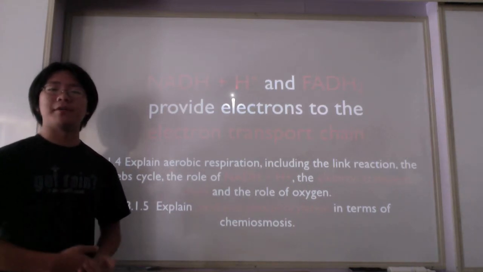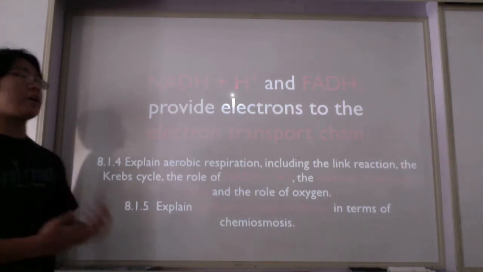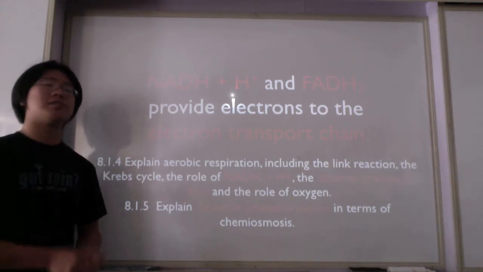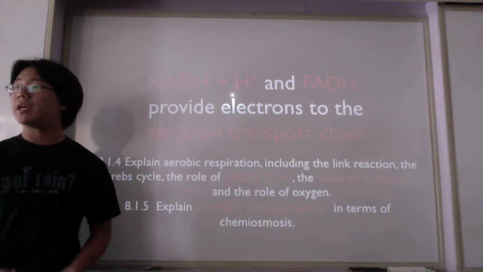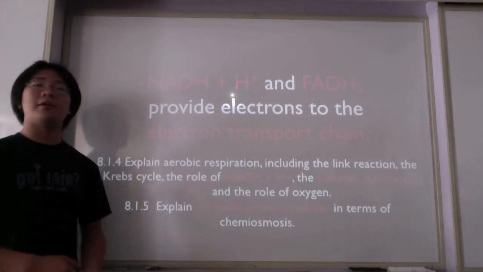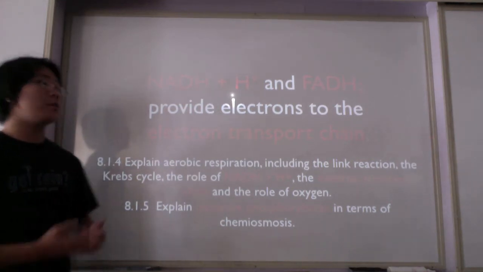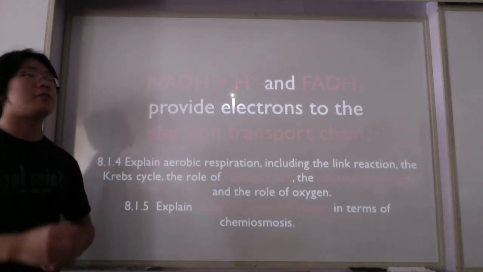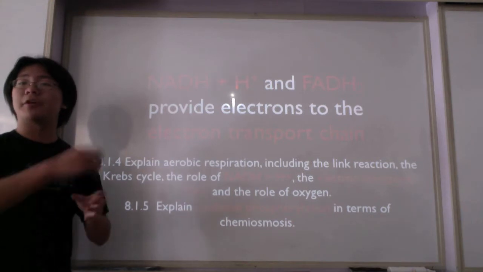So all of these hydrogen carriers are carrying potential energy, which is as a result of them having collected hydrogen and the electrons from these things. In fact, they were reduced. So this is basically the cell's way of transferring energy from one place to another, and now these hydrogen carriers are transferring energy to the electron transport chain.